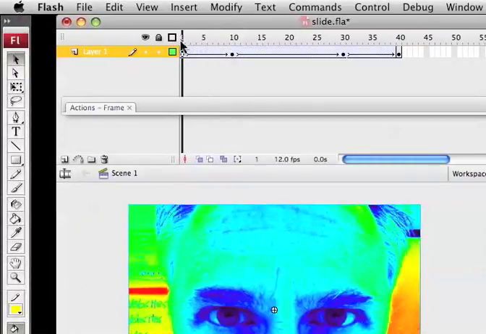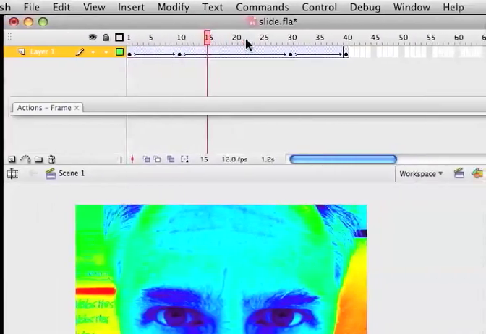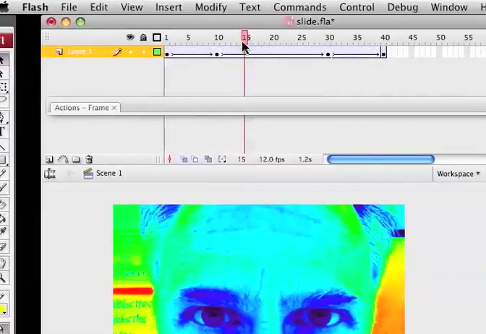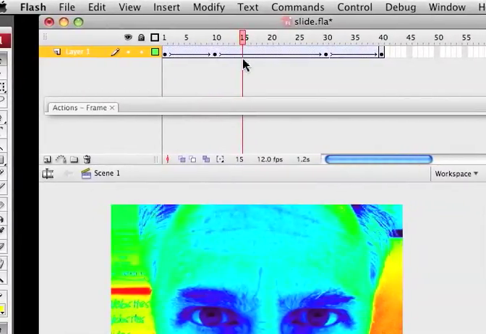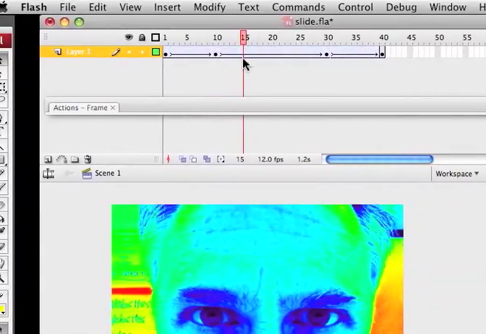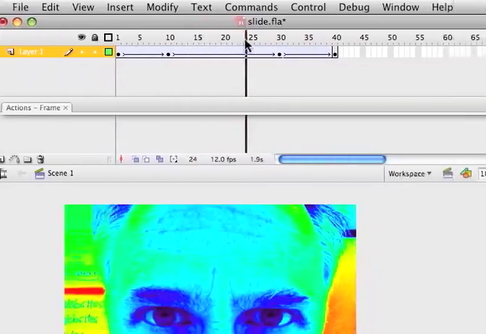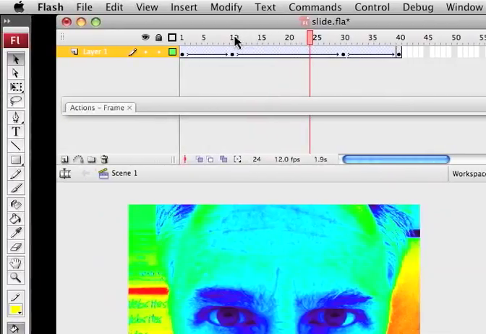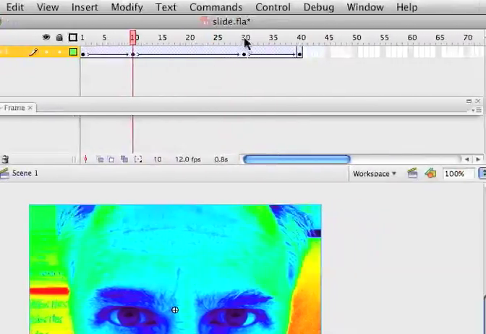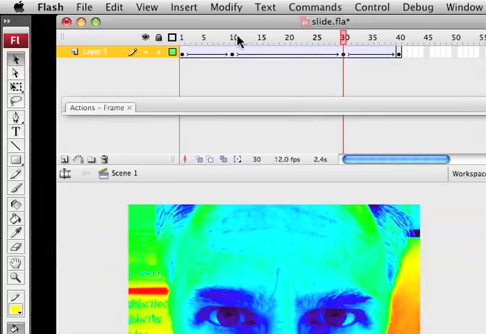We're going to move the playhead. Notice how you move the playhead. There's this red rectangle up here above the red line that shows me exactly where in this movie the playhead is. If I grab this rectangle, I can move the playhead. I can also just click up here and it will move instantly to where I want the playhead to go. Well, right now I want you to move the playhead all the way to frame 1. So like I said, get the playhead lined up on frame 1.